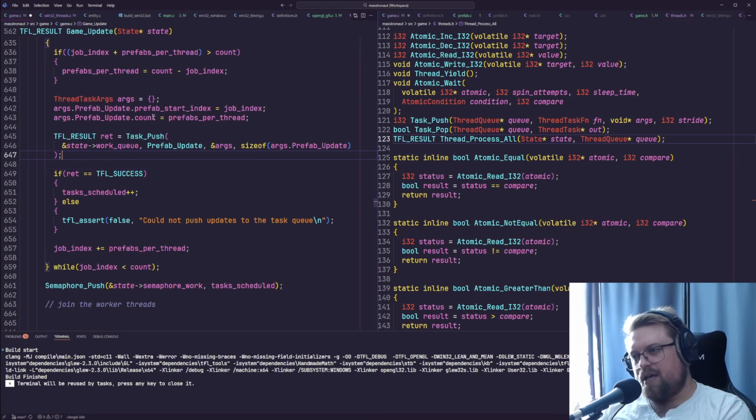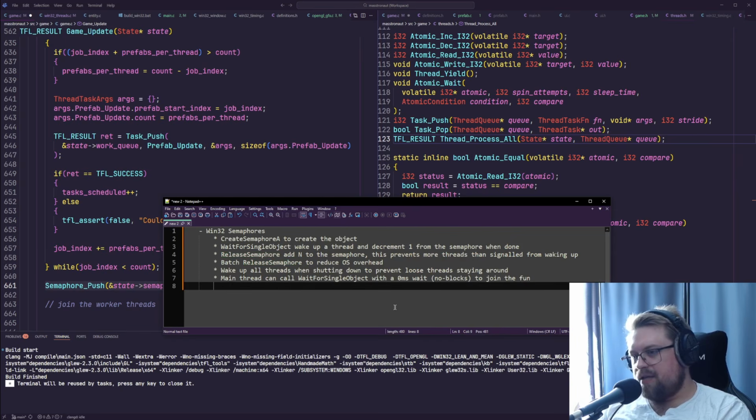Now, you could say maybe I should just push on the semaphore inside this function. But I don't want to do that because I want to finish pushing the work and then push the number of tasks that I have scheduled, because otherwise, I was making a comment here.